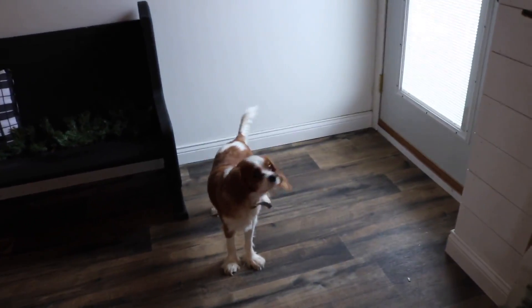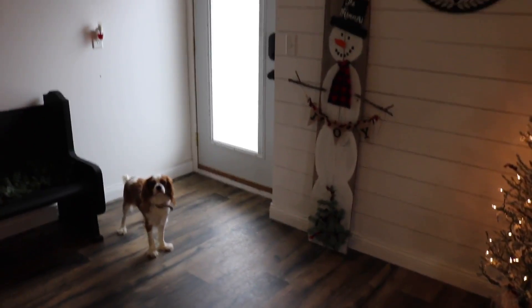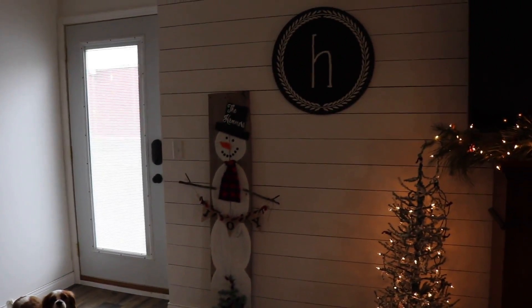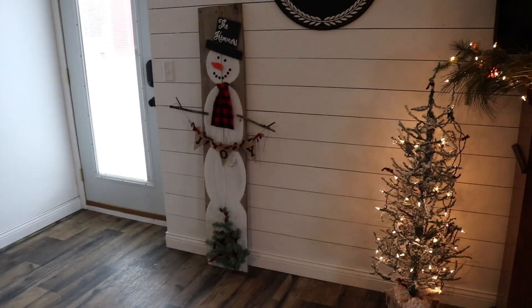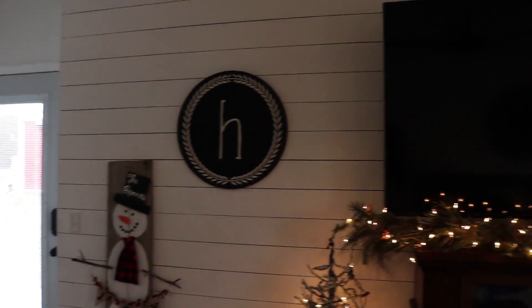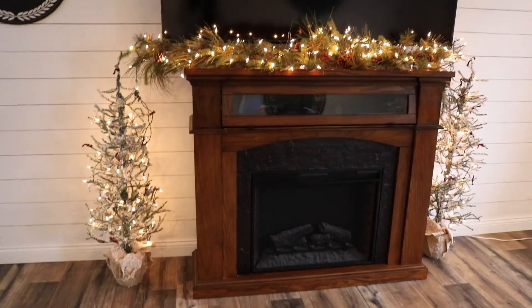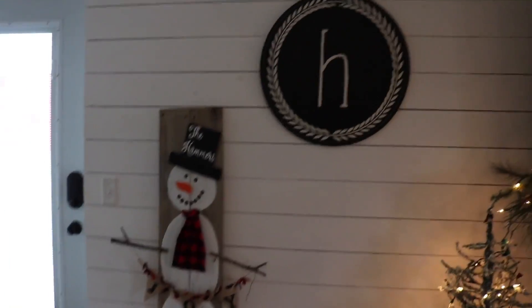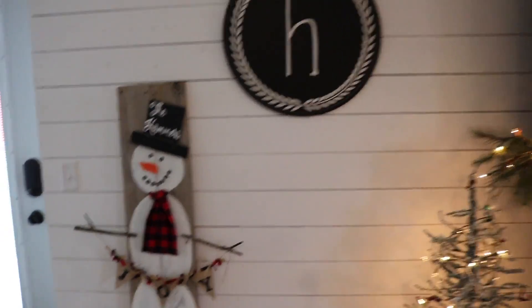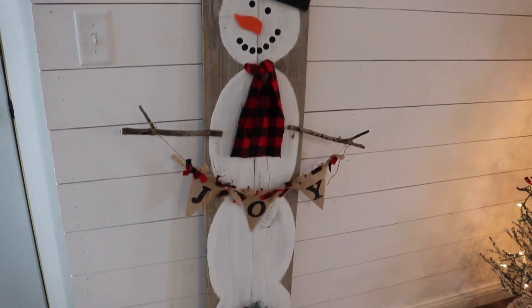Colt got to come over for this occasion as well — we are actually baking fudge after this, so it's going to be a really fun day. When you first walk into their living room, this is their family room. She has this shiplap wall right here that she loves to decorate. They just got a new TV, so this is their old one moved in here. They have a fireplace — it's so cozy. You may see a lot of the same stuff from my house because we have very similar styles.